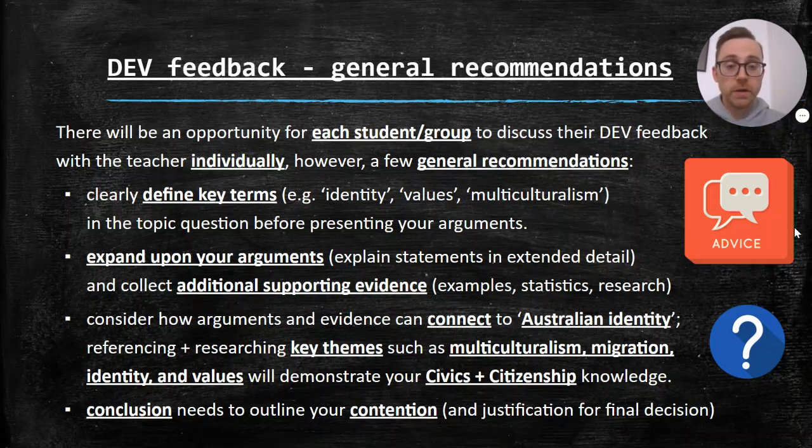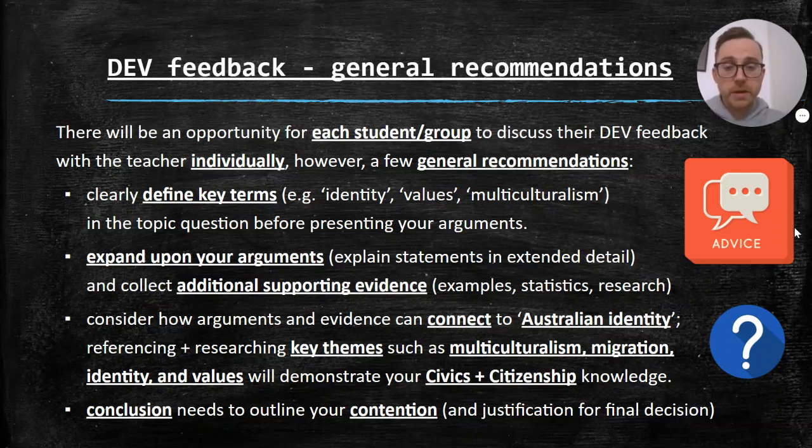So getting a bit of extra detail and collecting a little bit of extra evidence, whether that's a few more examples, case studies, nations or races that we have in Australia, statistics about how many people speak English in Australia, or research about the Indigenous Australians. So just a little bit more detail takes it from a good to a very good to an excellent.